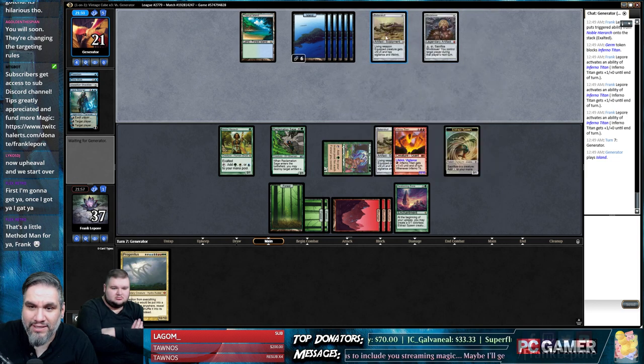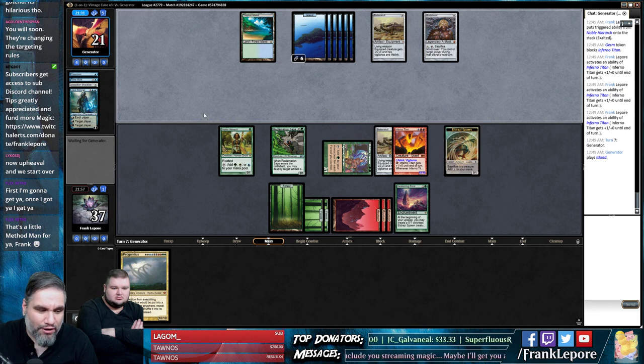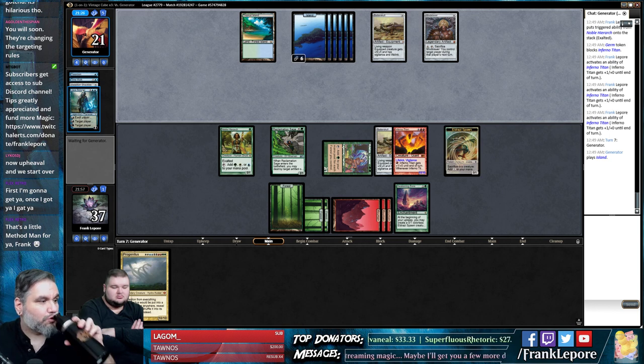Wow, look at Batterskull, Mindslaver, and they had Vulcan Shackles. This is an artifact deck if I ever saw one. If you know what I'm saying. No.